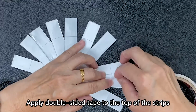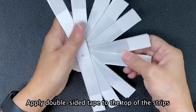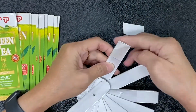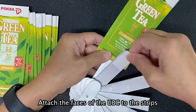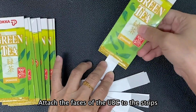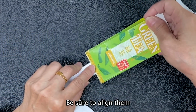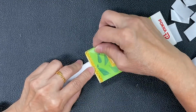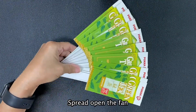Apply double-sided tape to the top of the strips. Attach the faces of the UBC to the strips. Be sure to align them. Spread open the fan.